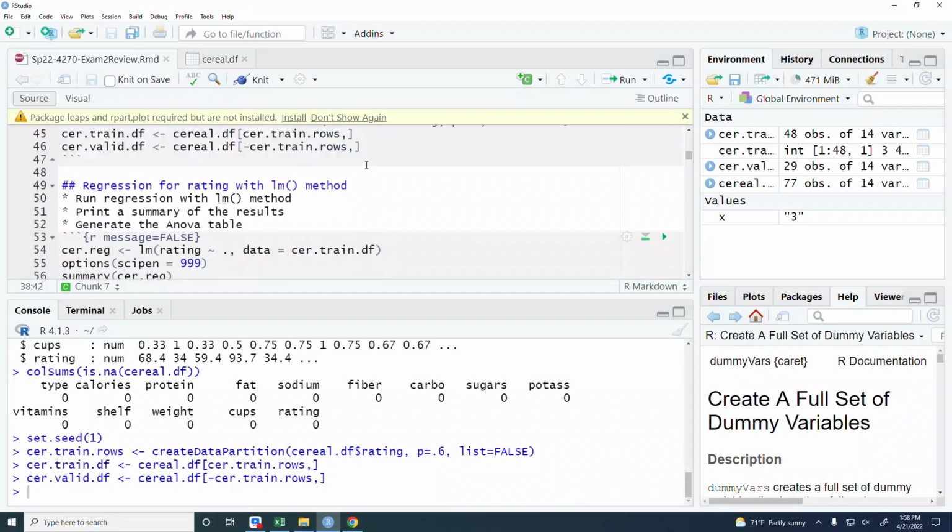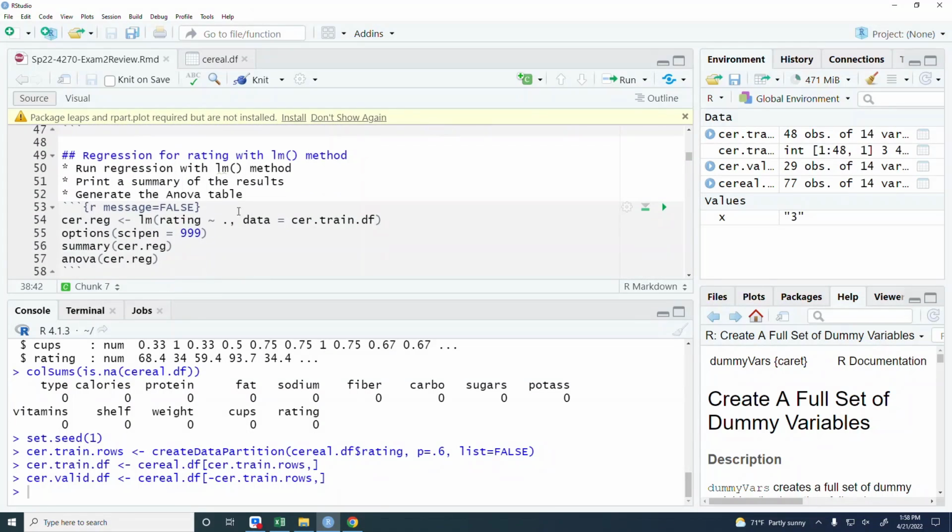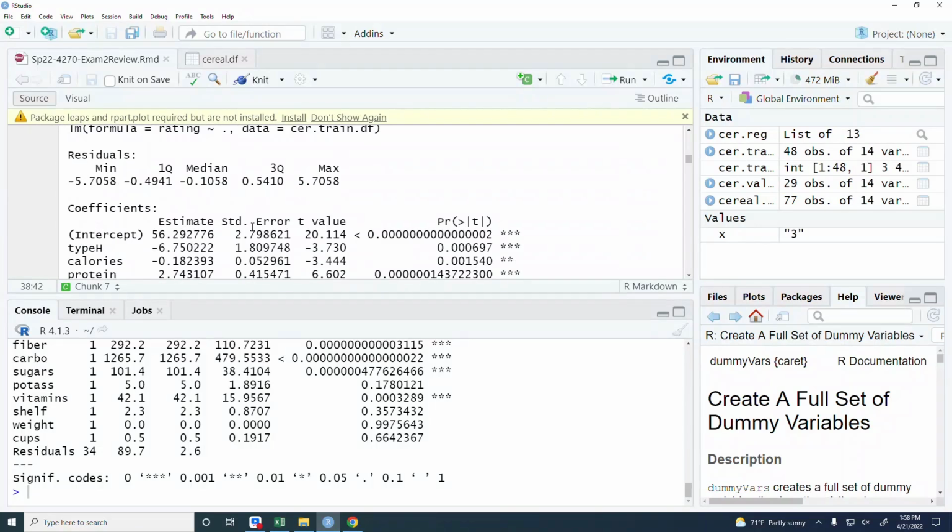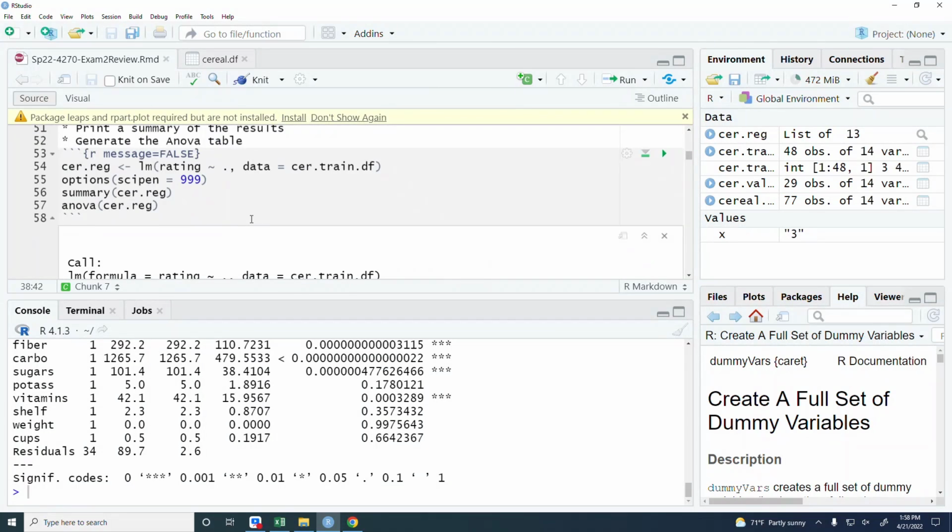Okay, so once you partition the data, we can run just a linear model like this, where we can use lm and then specify the y value and then selected columns if you want. If you want only a few columns and you already know what columns you want to use, you can put them here with plus, plus, plus. Or if you want all of them, then you put a dot, and all the predictors will be used. So now I'm using all the predictors and you get the output. So that's your basic regression command.